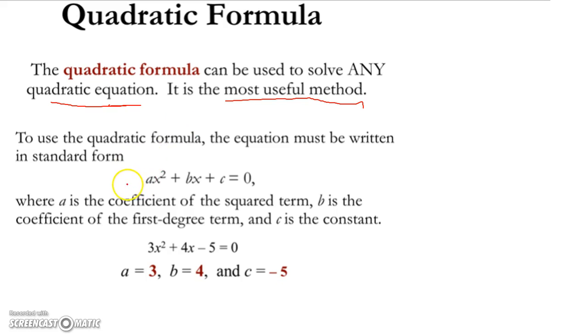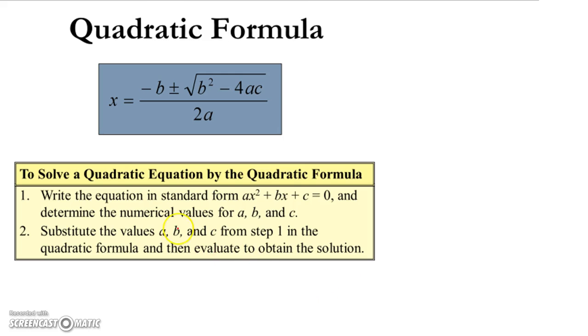Anyway, a quadratic equation in standard form, we know this is ax squared plus bx plus c equals 0. And this is just giving us an example with these numbers. Now, here is, in all its glory, the quadratic formula. You will want to memorize this. You will want to know this. You will want to write this on your 3x5 card.